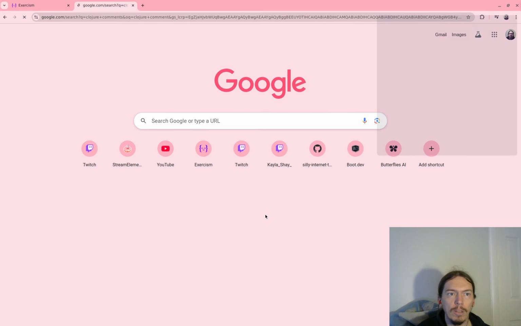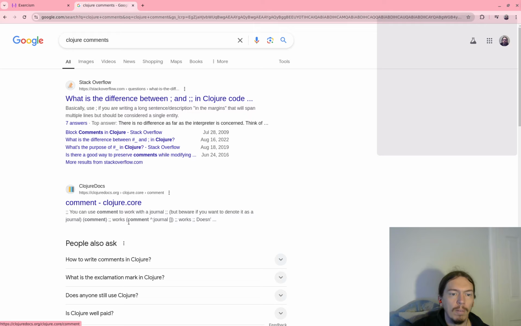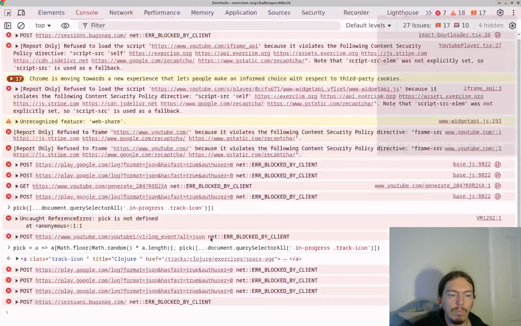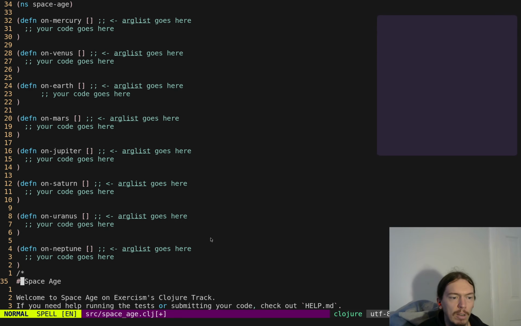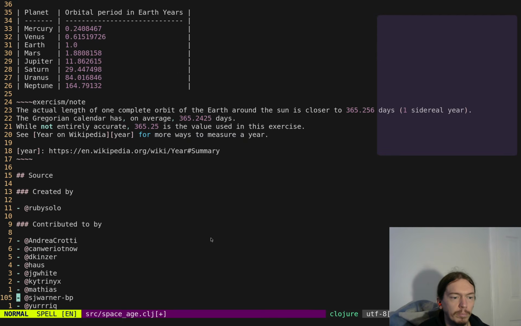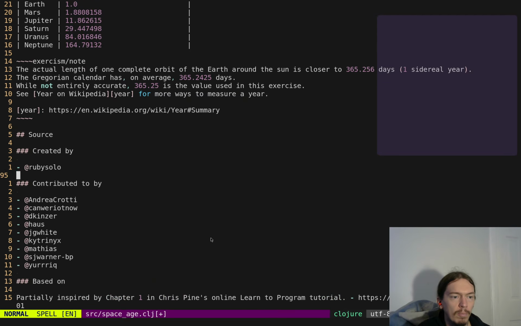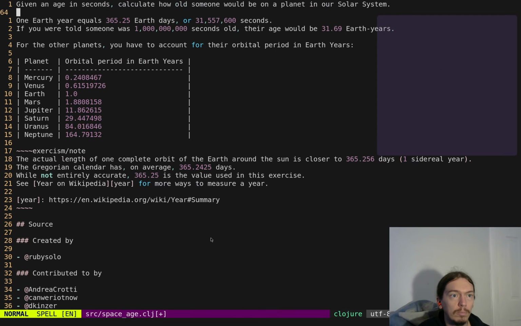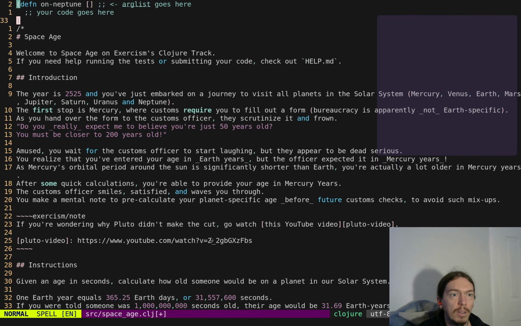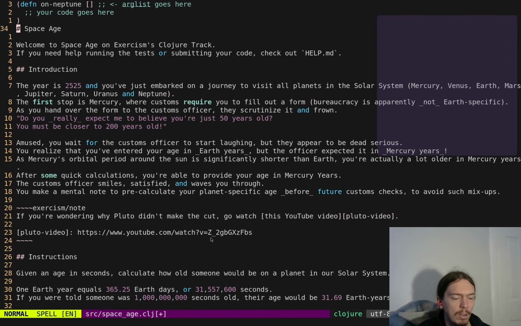Clojure comments. Do you just put semicolon in front of everything? I guess it's fine. Okay, let's see how well I remember this. So, Control D. Okay, so we don't want that. We go Control V.